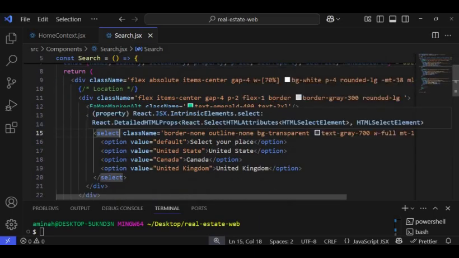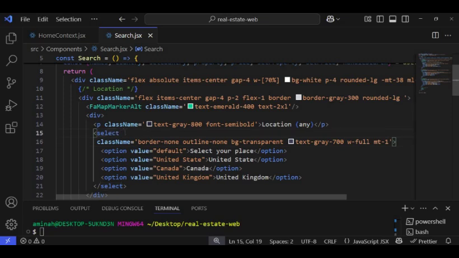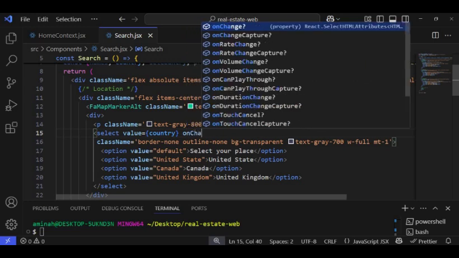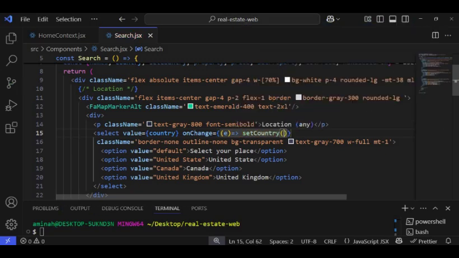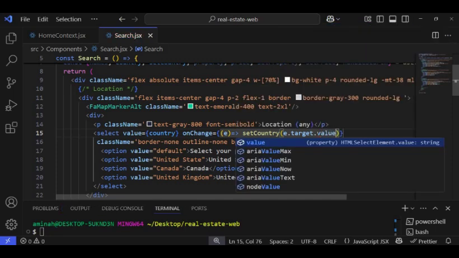So now all we need to do is just to be inserting the values in the select tag. So right here in our select tag here, the value for the location is the country. So country. And then since we have options, our user can change options. So we need to ensure that we use the method to undo the option, and we also update the country when the user changes their option. So we'll use an onChange method. We'll call our events. We'll pass event as parameter, and we'll use set country to update it. e.target.value. So our target is the value.